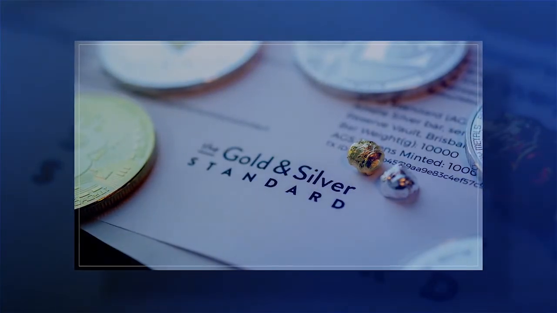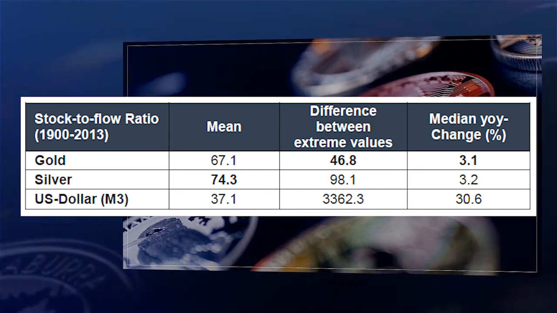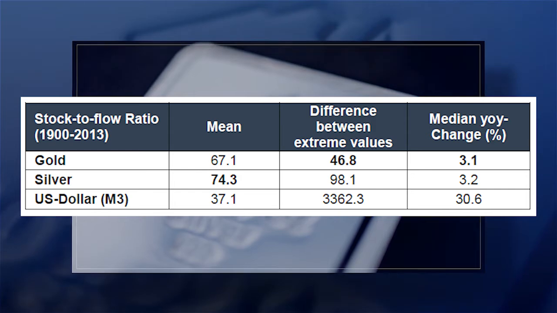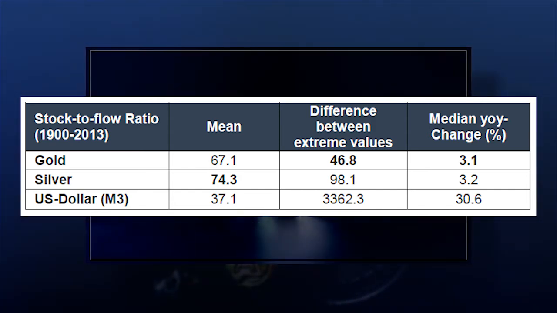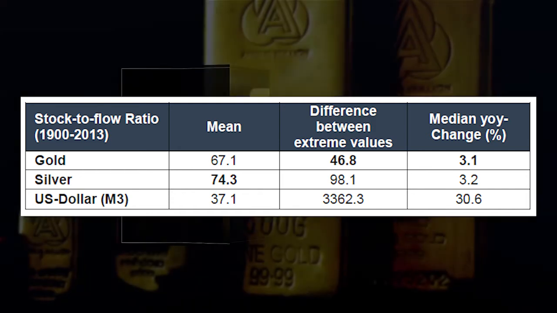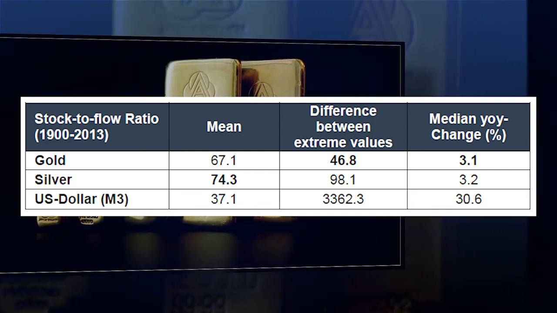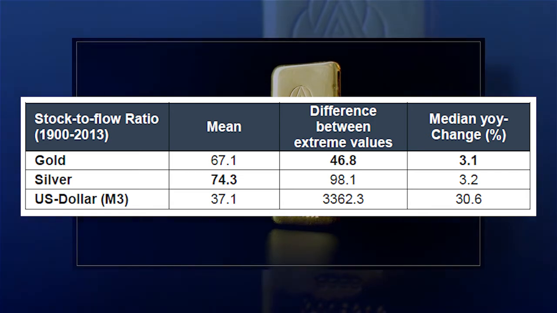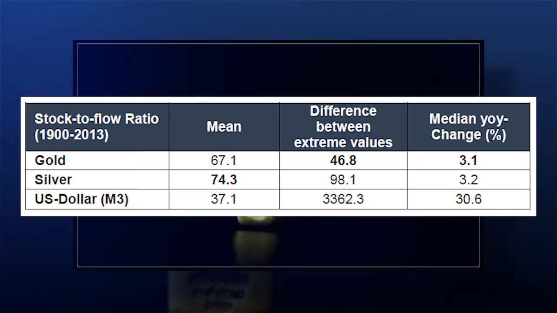The difference between the highest and lowest value of the STFR, or stock-to-flow ratio. The lower, the better the suitability as money, and also shows what one must expect in terms of extreme outliers in the STFR in the long term: soundness, reliability, and manipulability. The median of the annual rate of change in the STFR. The lower, the better the suitability as money, and shows how large the short-term fluctuations in the STFR are on average. Here's that chart, which is showing the difference between gold, silver, and the US dollar.